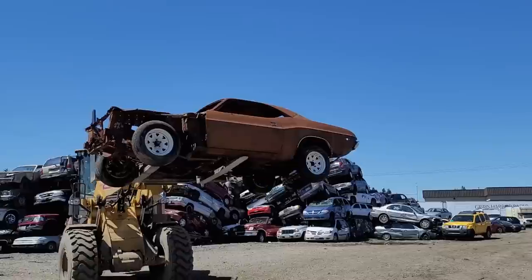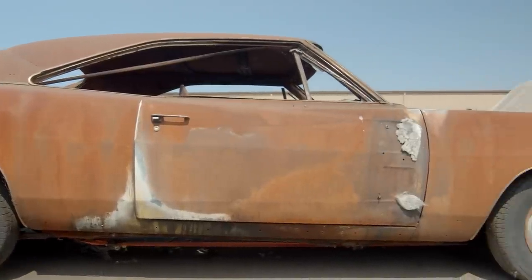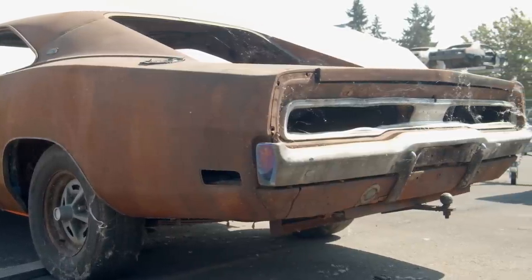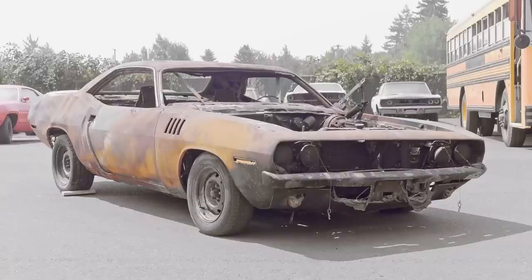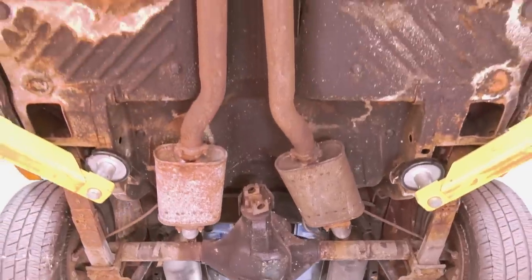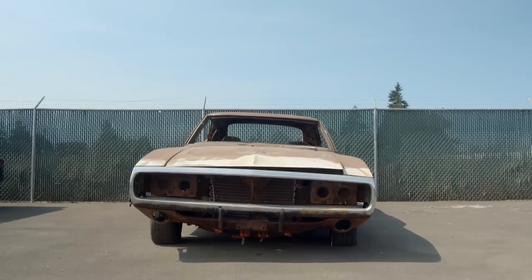Now another car we have in the queue that we are going to save was burned like the Challenger we crushed, but this car still has the original engine and transmission. It's a '70 Charger RT SE 440 automatic - a loaded car. Quite possibly, when we're done running the numbers, it'll be one-of-one. All of the structural parts on the car are good - like on Winston's car, the frame rails and aprons everything down low are good, just warped sheet metal. Stay tuned for that car - it'll come back like the Phoenix Cuda. It'll be the Phoenix Charger.